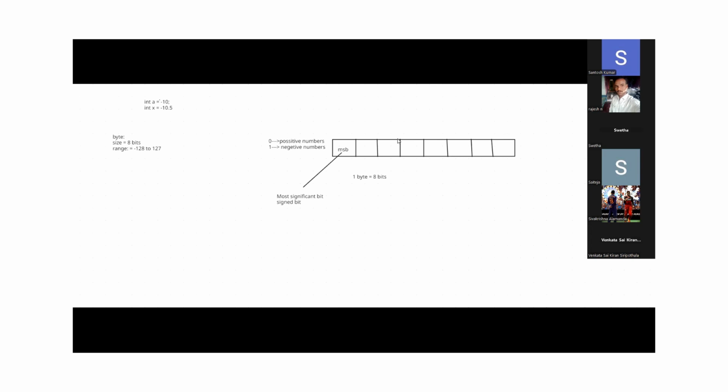So what is the max value here? 1, so they will add 1, 1, 1 here. Like that it will store.